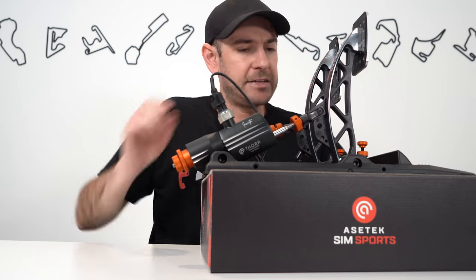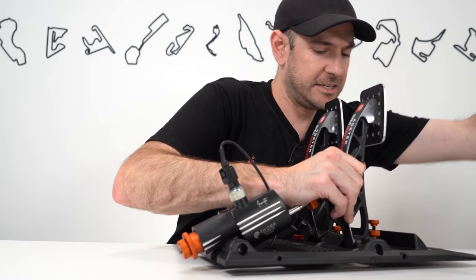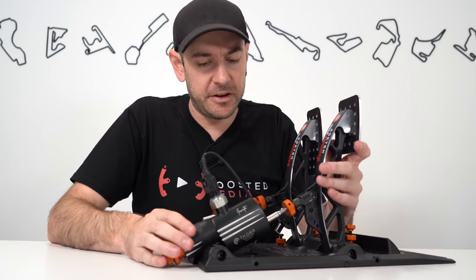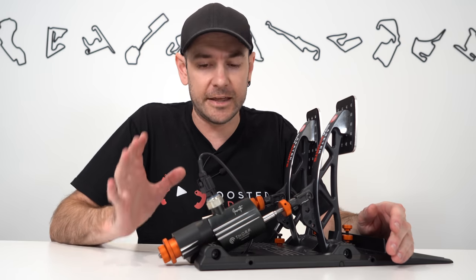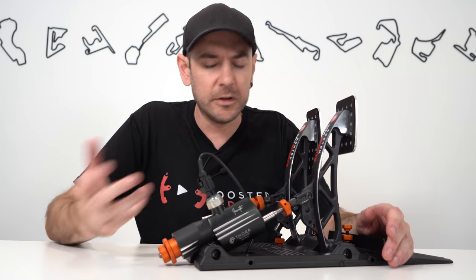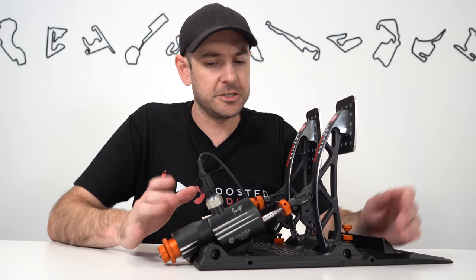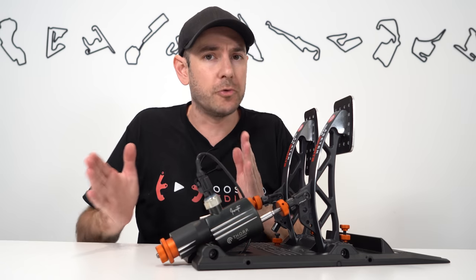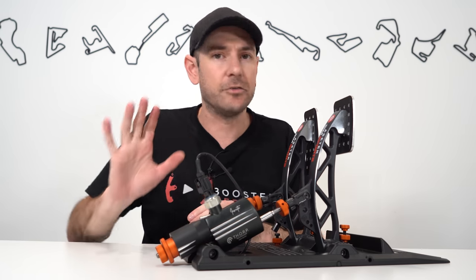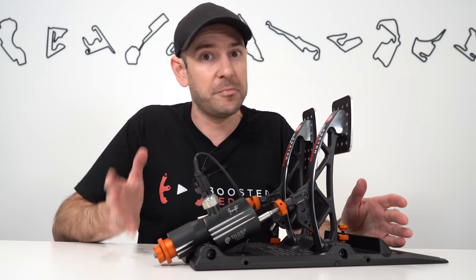So not a massive range of adjustment available for the brake pedal. And I think that is probably one of the major limiting factors with these pedals. As I said before, they've designed them to simulate the feeling of a real life race car. And we will elaborate on that more when we go for a drive in just a minute. But they're not making any excuses for the fact that these are a really heavy pedal. And they don't have a huge range of adjustment available. So if you do like to have a really soft pedal with a large amount of travel, then these aren't the pedals for you. There are other pedals coming as well.